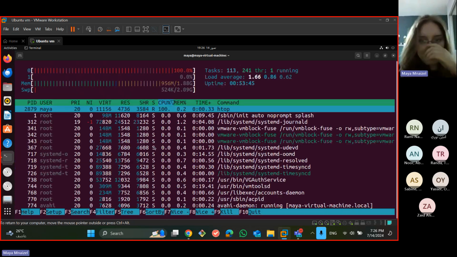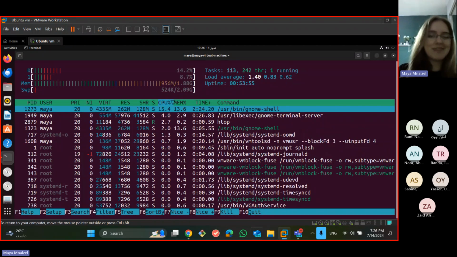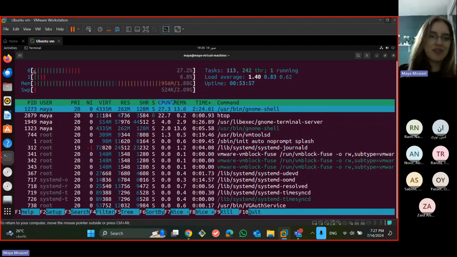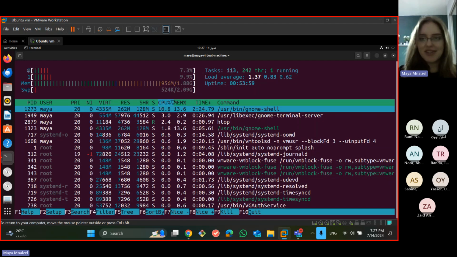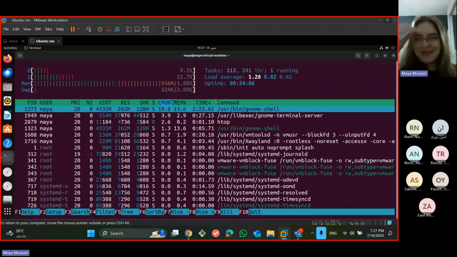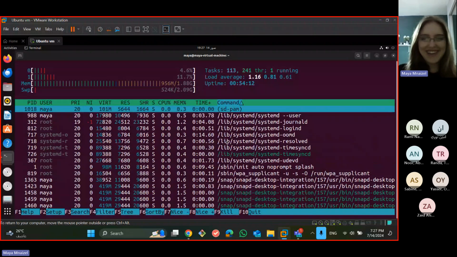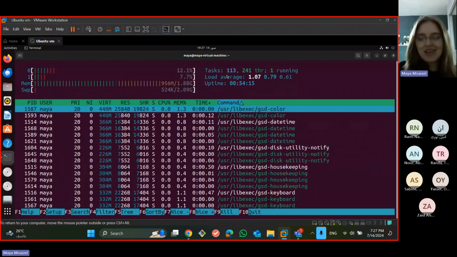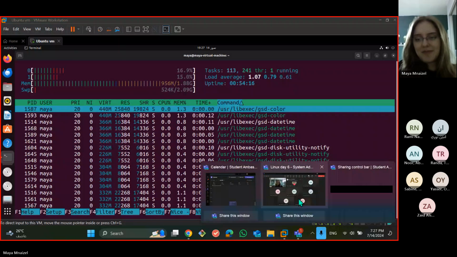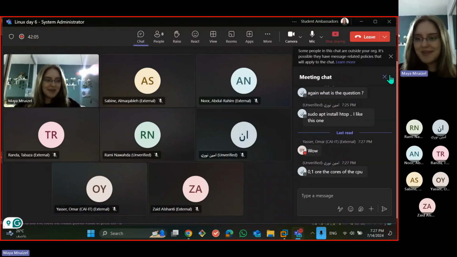Okay, so now let's type htop. Yeah, here's a more human-readable view. This is the same thing, but here it shows you some memory, and I think zeros and ones, those are the circuits. Maybe a little bit of CPU stuff, and one is running, which is the GNOME shell, as you can see here, and there's 113 tasks. Yeah, the cores of the CPU.